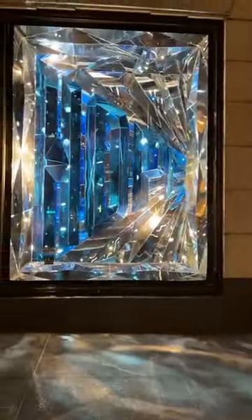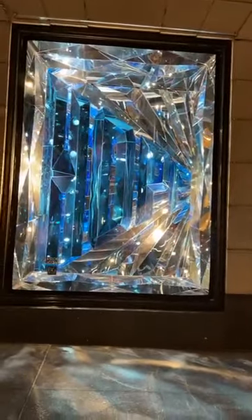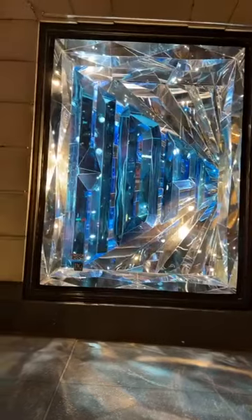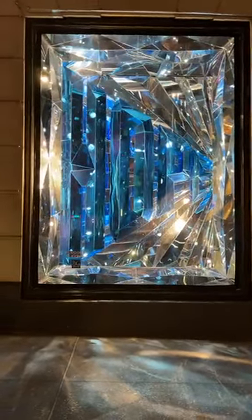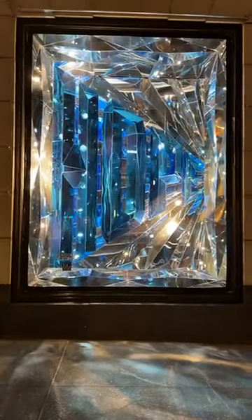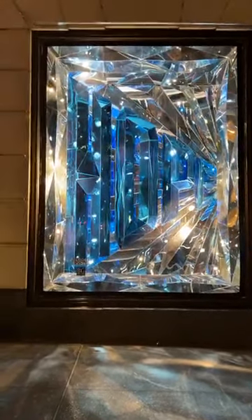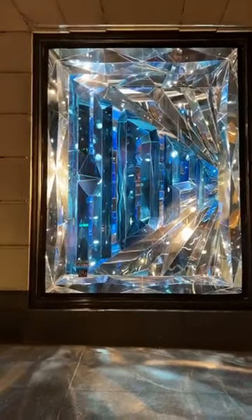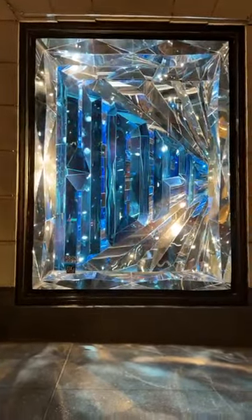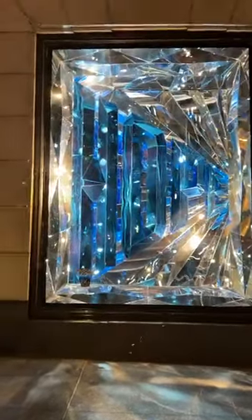Ice. The color blue reminds me of winter, so I like the colors — but I'm not going to go buy this for my living room. And that's what I said earlier: when you turn the corner, you're going to see things in the window that you cannot purchase in the store. That lures you in because you've come here to see the windows, and that's kind of how these whole window scenarios got started.